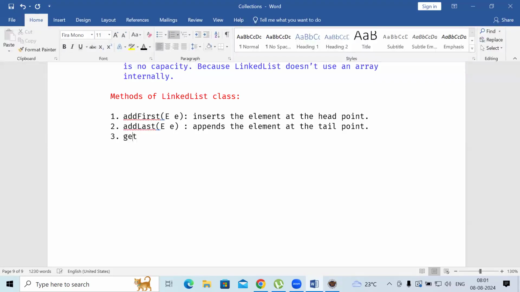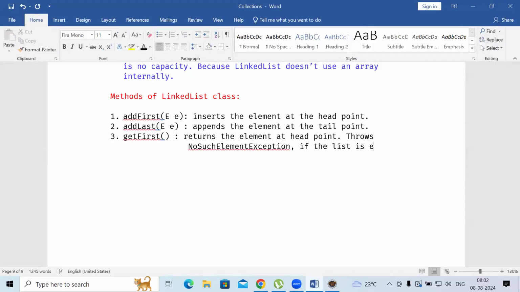Next one is get first. What will this return? It returns the element at the head point. But what happens if the list is empty? It throws which exception? NoSuchElementException if the list is empty.